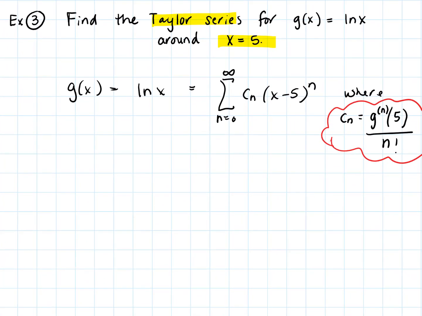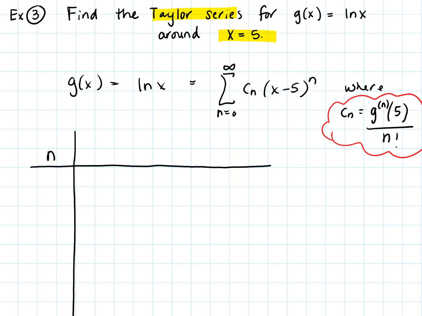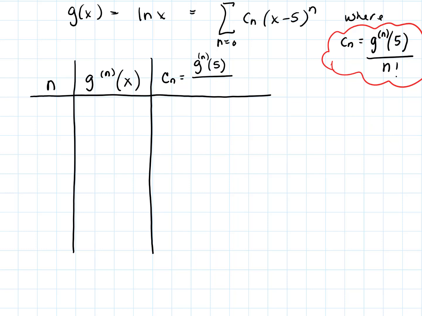We've got to figure out how we could express those coefficients. So let's see if there is some sort of pattern that we can summarize and pull in for those coefficients for this Taylor series. So let's take some derivatives and get into it. We're going to be looking at the nth derivative. I keep wanting to write f, but we're actually talking about a function called g. So take the nth derivative of x, and then after we've figured out what those nth derivatives look like, let's look at what c sub n would be, which is going to be the nth derivative actually evaluated at the point 5 divided by n factorial.